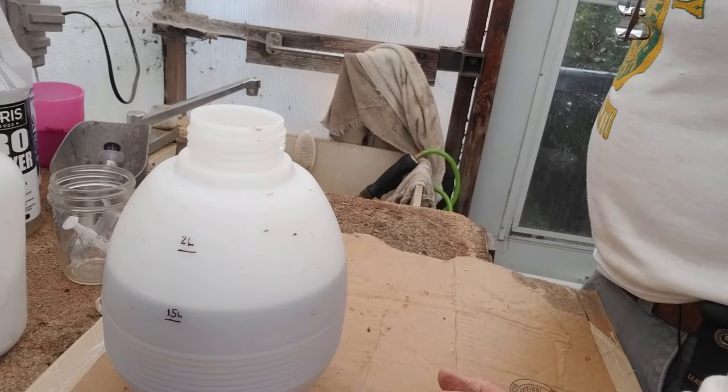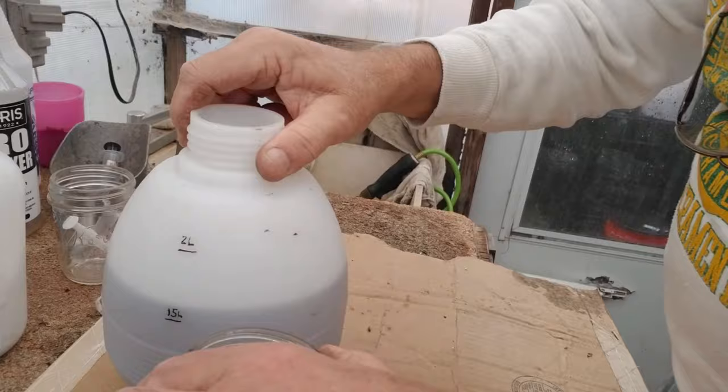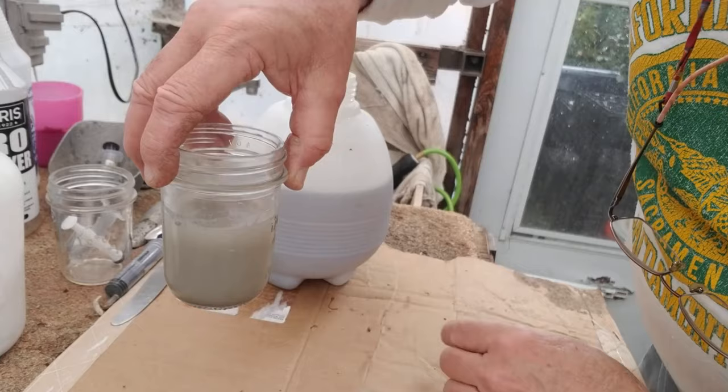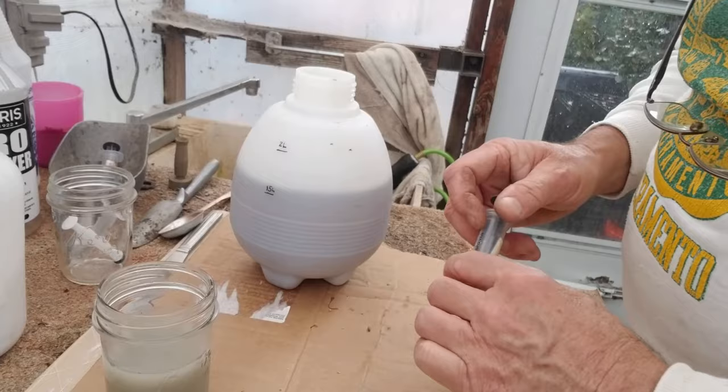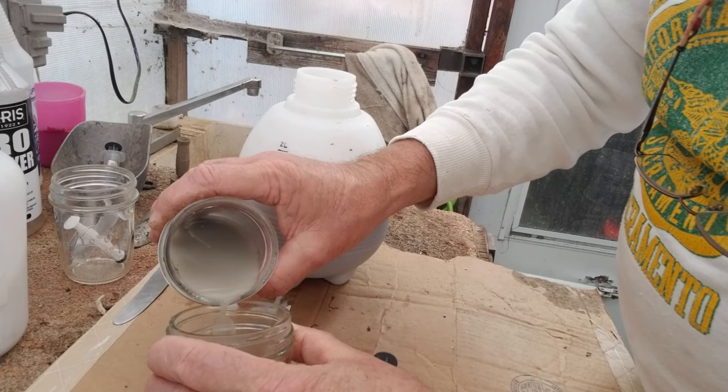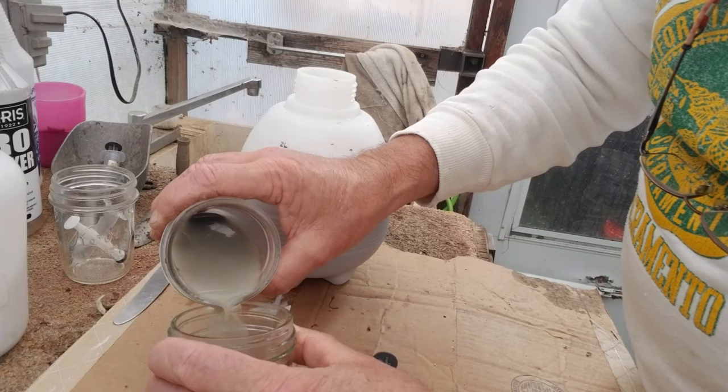The last thing we're going to do here is add in our suspended rock dust. Now what you can sort of see is that it's darker gray down at the bottom, although it may be hard to see, but most of what's here is just suspended in solution. What I'm going to try to do is decant this off so that I leave the sediment in the bottom. So I'm going to do this a little slow so that I don't disturb it. Try to get it without losing too much of it.